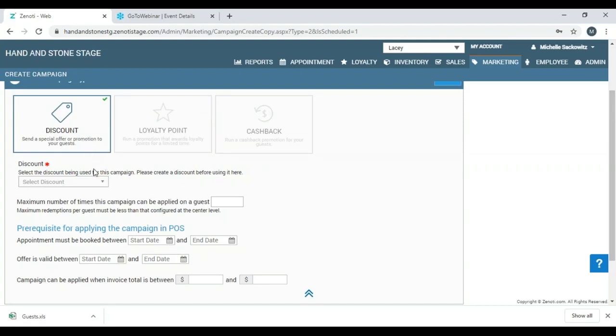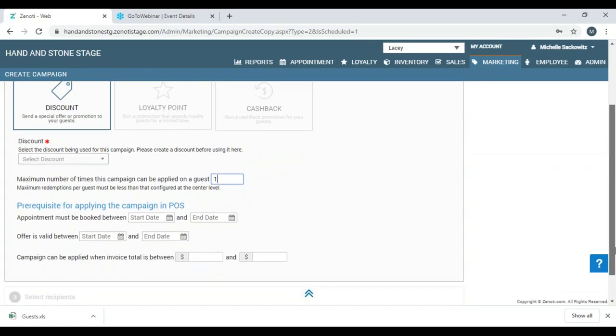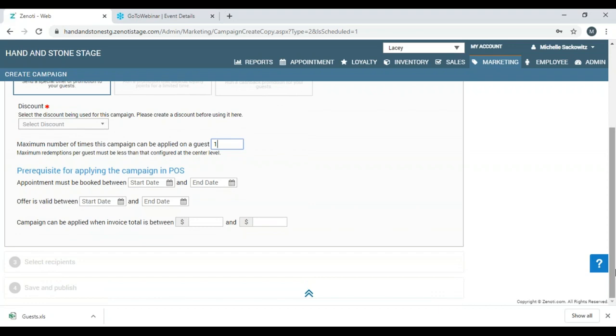So we're going to enter the number of times the client can use this discount and validity if applicable. And then the maximum number of times the campaign can be applied on a guest. And if you have any prerequisites, you can add them below.